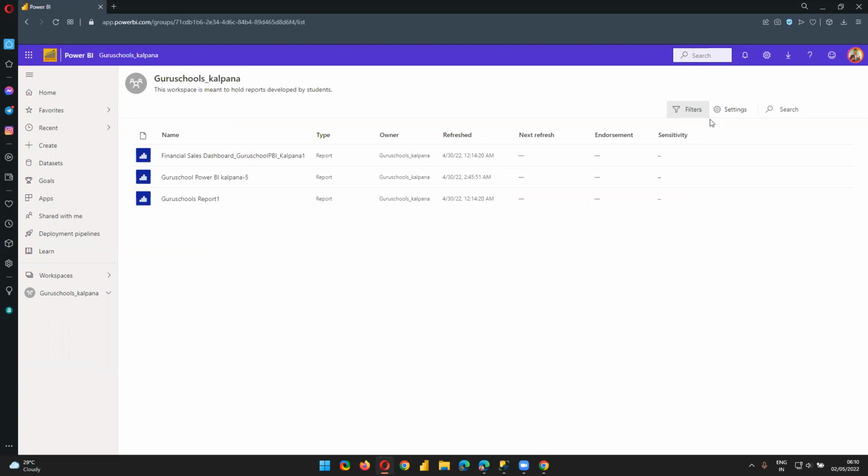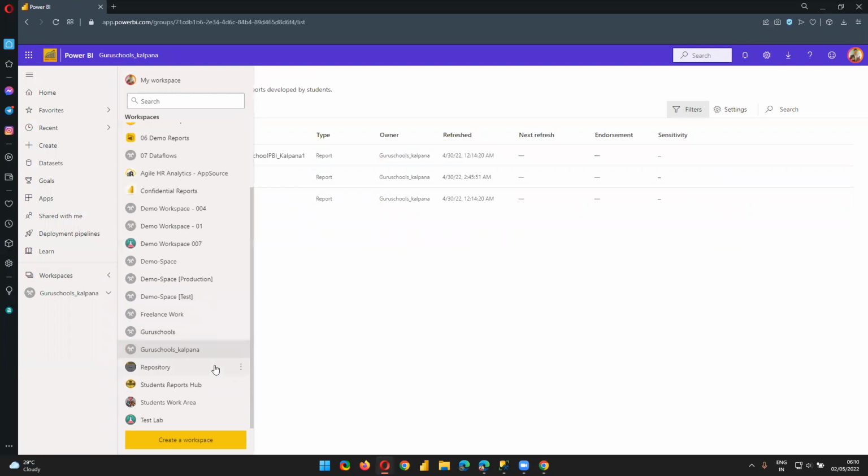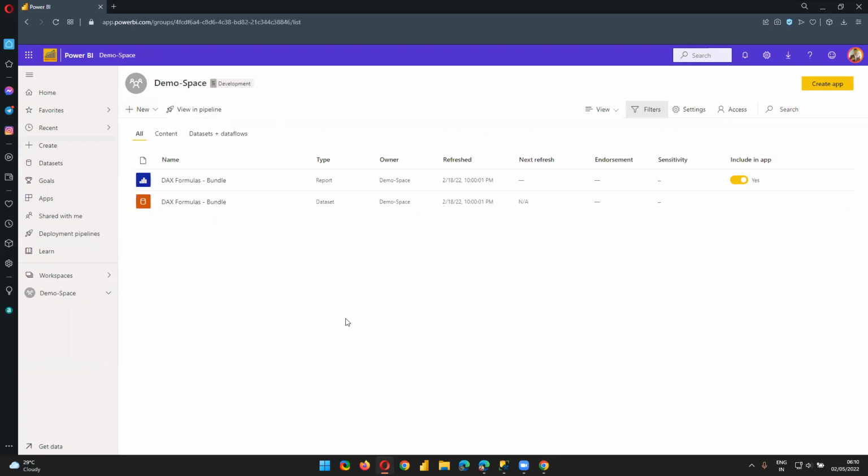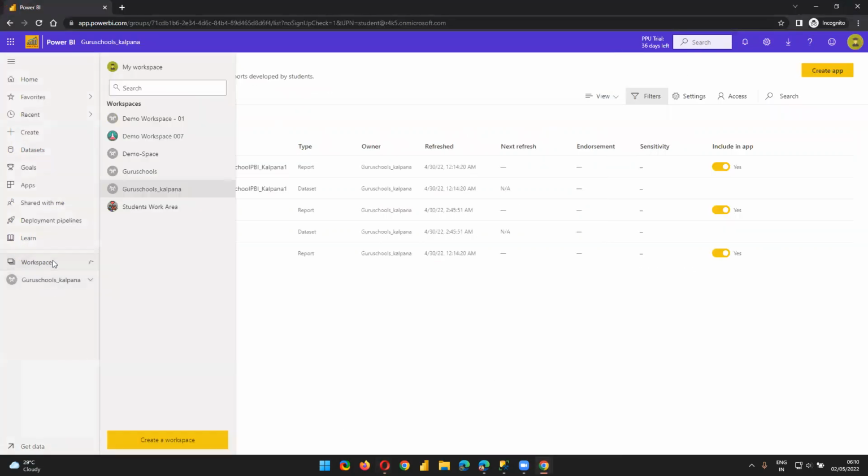Even though you can notice I'm just a viewer, so I'm not able to see the additional options to give access to somebody else, right? Yes. In Viva, we won't see that. If you give contributor, we see a view button. If you give member, we see an access button. And one more thing for others, you can create your reports under this Guru Schools.